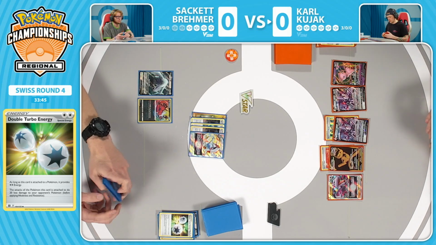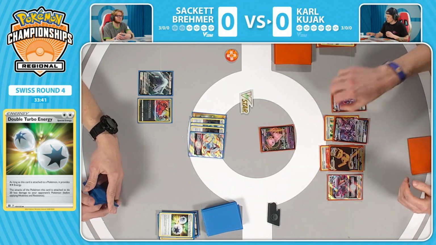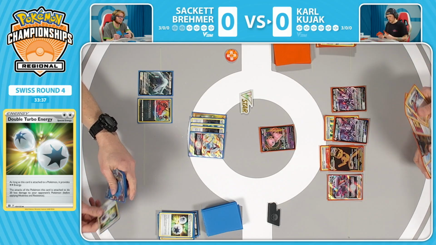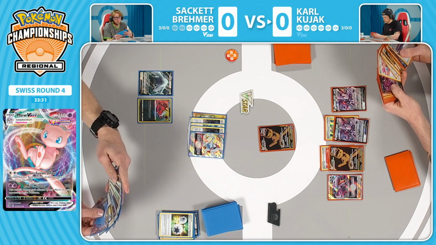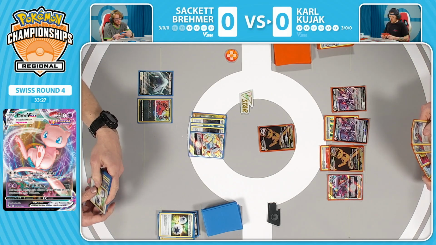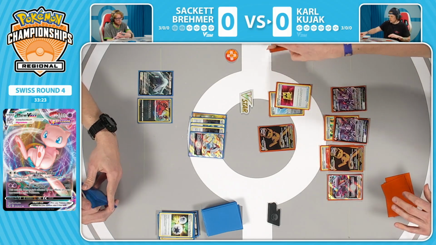Yeah, not what we're used to seeing. And what's interesting here is I actually don't think Karl can take a knockout this turn unless he finds Pal Pad to get back Serena to get back Power Tablet, because there's only 2 Power Tablets left available. So with the Choice Belt, with 2 Power Tablets, that's 280 damage. Lugia has 280 HP, but there's a V-Guard Energy on this Pokemon. So Karl is going to have to go for a 2-hit KO line more than likely.